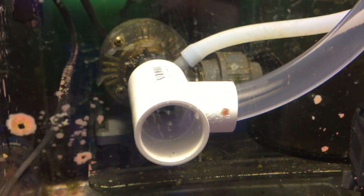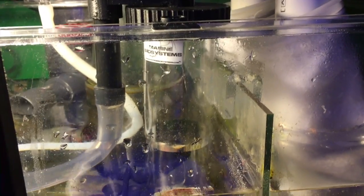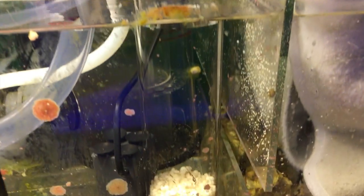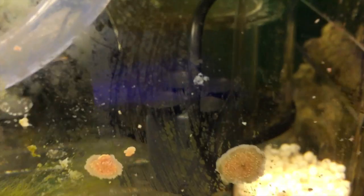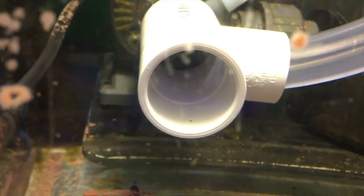Okay, here's the finished product. At least I hope this is going to work. This is all just a test. I had to cut that pipe there less than half. So here it is. It's going to sit side by side with the skimmer. It's going to suck from there. I might actually turn that pump around because it looks restricted back there a little bit. But it's going to pump from there, run it through the reactor, pump it out there, straight into the skimmer.